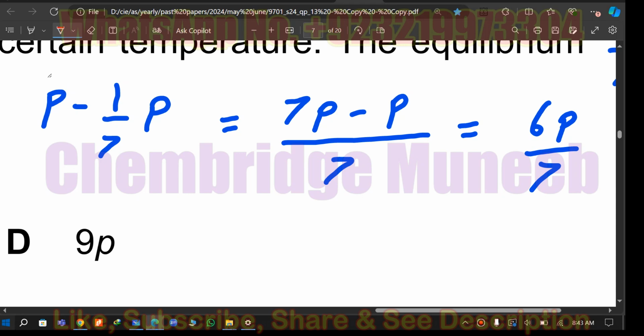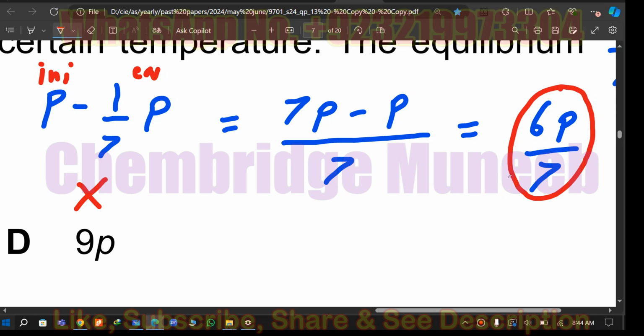This is the value of the initial pressure of X, and this is the value of the equilibrium pressure of X. These values belong to X. So we know that there was formation of the product, but we need to find how much of the product was formed. To find that, we need to check how much of the X was used, that is the amount of X which is used or reacted. So it is simply a subtraction here. We are given P and we have 1/7 P, so doing the calculation we get 6/7 P.